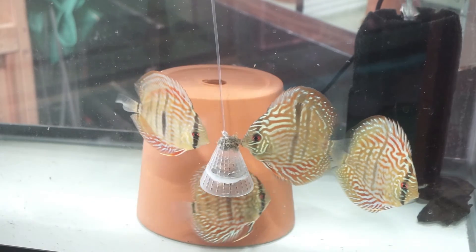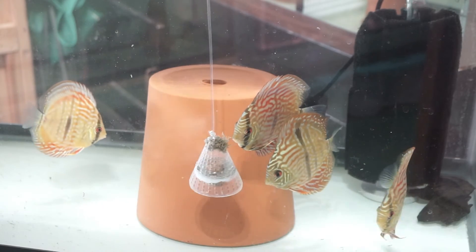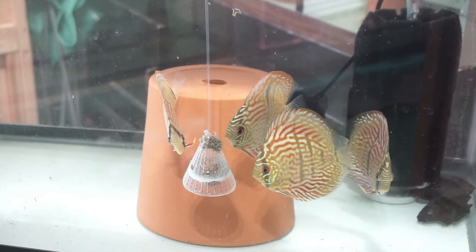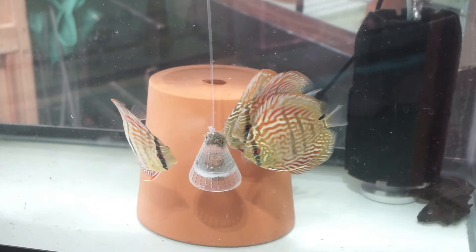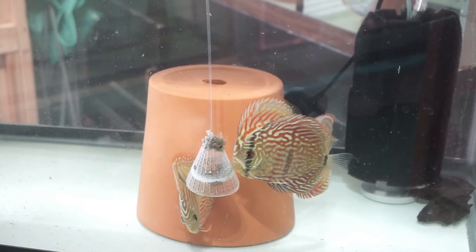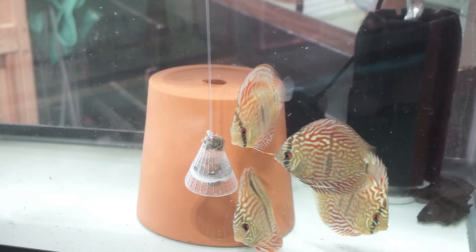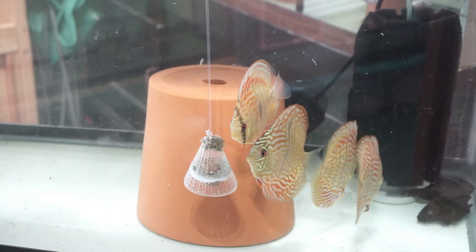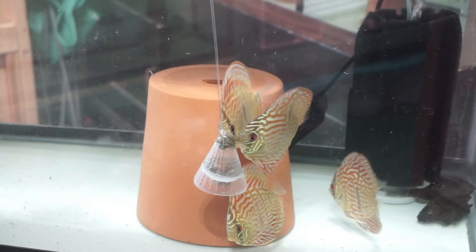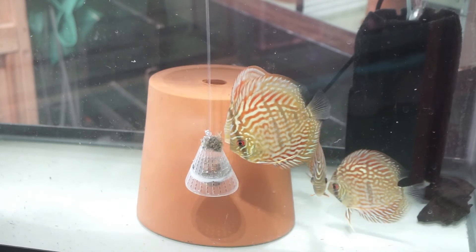You'll want to keep doing water changes for two to three days — good 50-percenters — because you're trying to make sure anything that escapes from the stomach as far as parasites gets sucked up. The labamasol does not affect the eggs of the parasite, so it's very important to do this process again in three weeks. There is minimal stress on the fish. What I notice is if a fish is heavily impacted with parasites they tend to be mopey for one or two days after, but they usually bounce back. If they don't have many parasites they'll be fine and go right back to eating. It's a great way to see if your fish are loaded with parasites — and I've seen some pretty amazing stuff come out of fish, mostly the wilds.